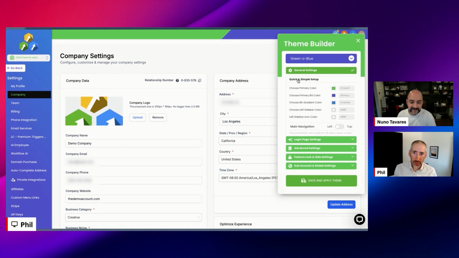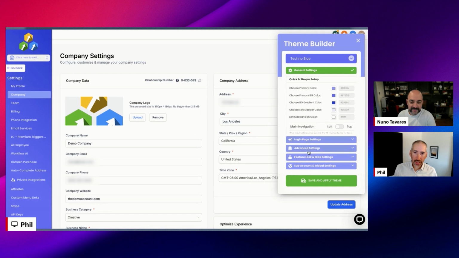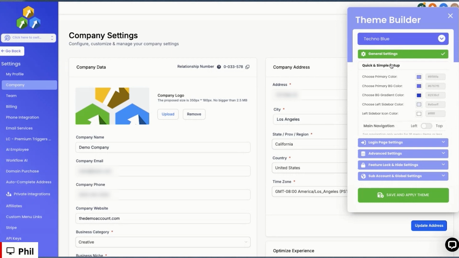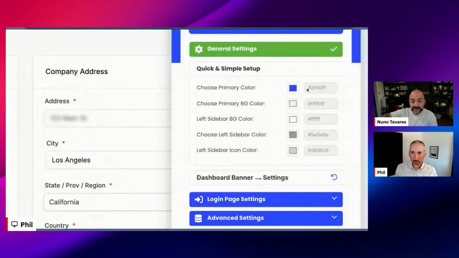And then we can go in here. You can see there's a couple of simple setup options. These are your top line settings that you can do for the theme. And then there's a whole bunch of advanced ones. Let's start a little bit with the quick settings just so people can see. They're labeled correctly. I don't know if you guys can see that, but it says primary color, primary background color. So you can select the pre-made ones to get a better idea.